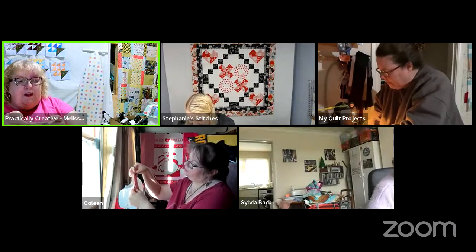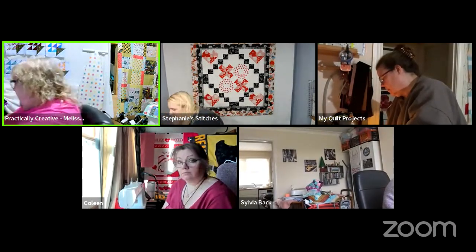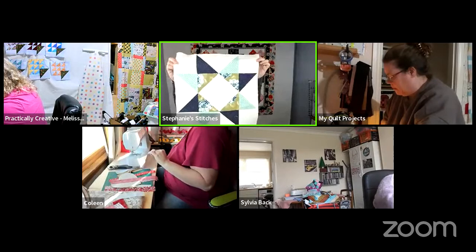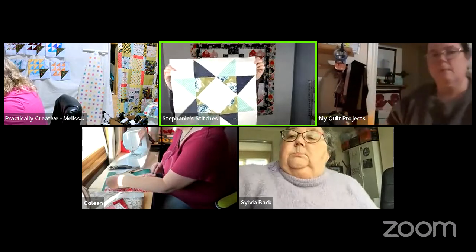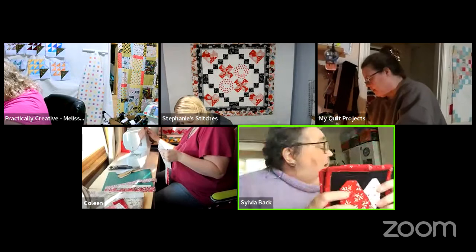And this is how I ended up creating my own block for the flower basket. I'm working on flower baskets today, Janet. And then everybody else showed their projects, but she's asking what we're working on, so it might be time to show again, if you don't mind. Sure. I'm working on these blocks today, making about 12 of them to put into a quilt. I'm working on hearts. I've got two little ones done, and I'm working on a bigger table center, which is under my machine at the moment.